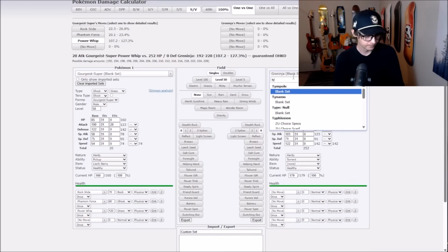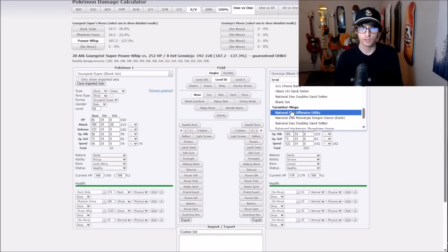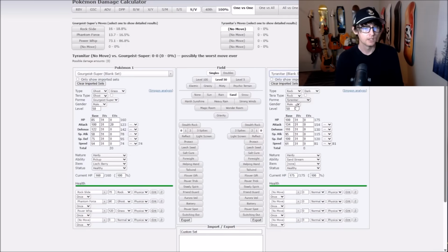Let's plug in a Tyranitar. Opposing Tyranitar, right? You might as well just run some of these calcs too. So an opposing Tyranitar with full HP does not get KO'd, but if we were to plus move it, we can almost get that KO in some situations. Actually, in some situations, if we were to plus the Power Whip and not get a min roll and then a decent roll off one of these, we can just finish them off right there.